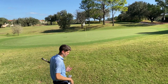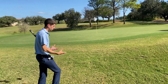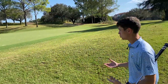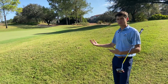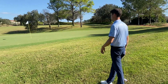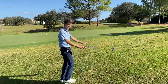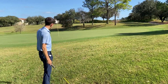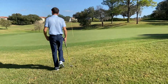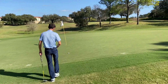So like I've been talking about, when I'm walking up to the green, I'm always feeling out what the slope is doing from here. Okay, so a really good thing to see, if you are lucky enough to have a putt where you can stand below the level of the green, you're gonna have a much better angle of what that putt's doing. So when I'm standing back here, I have a really good visual of how much right to left slope this putt's really gonna have. I can choose my alignment point even all the way back here, right? So I haven't even approached the ball yet, and I know where I want this ball to start.